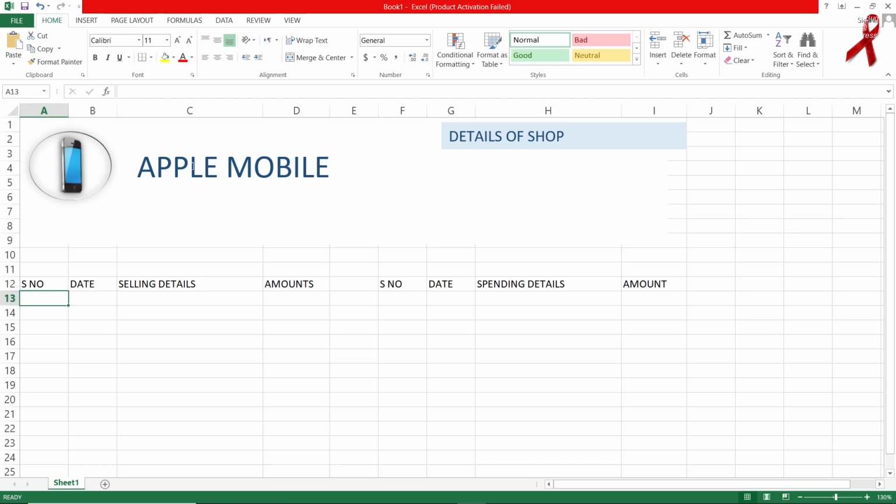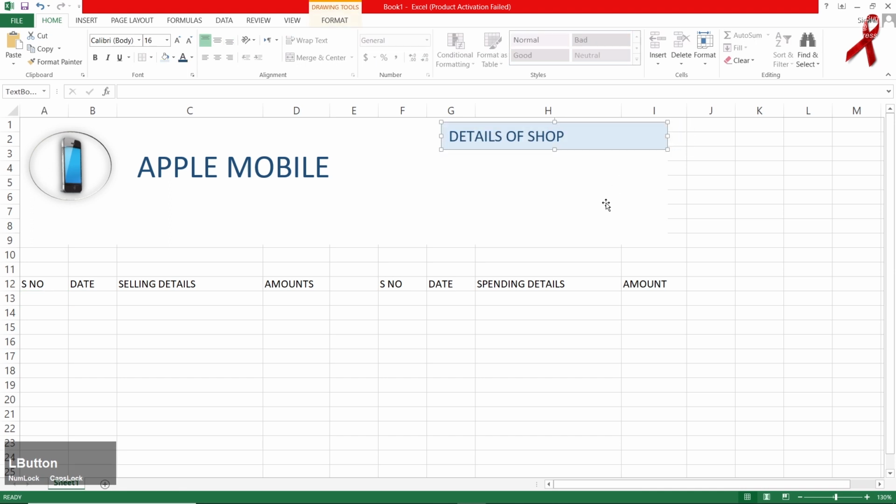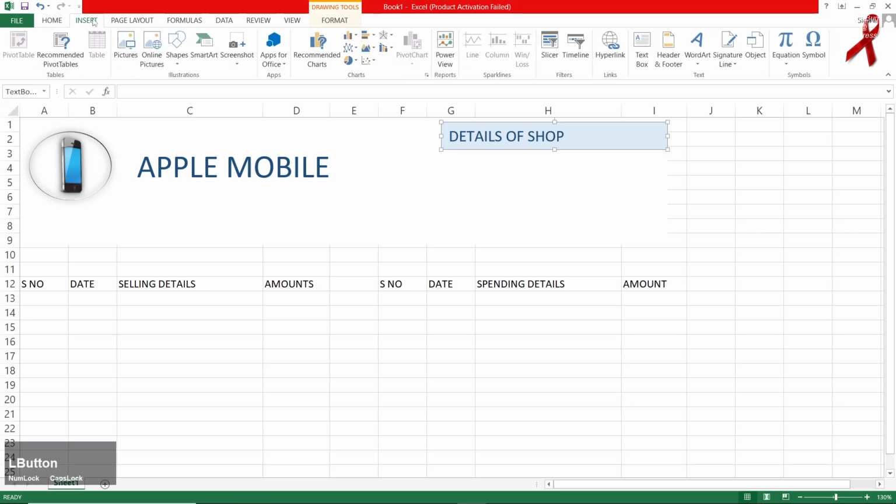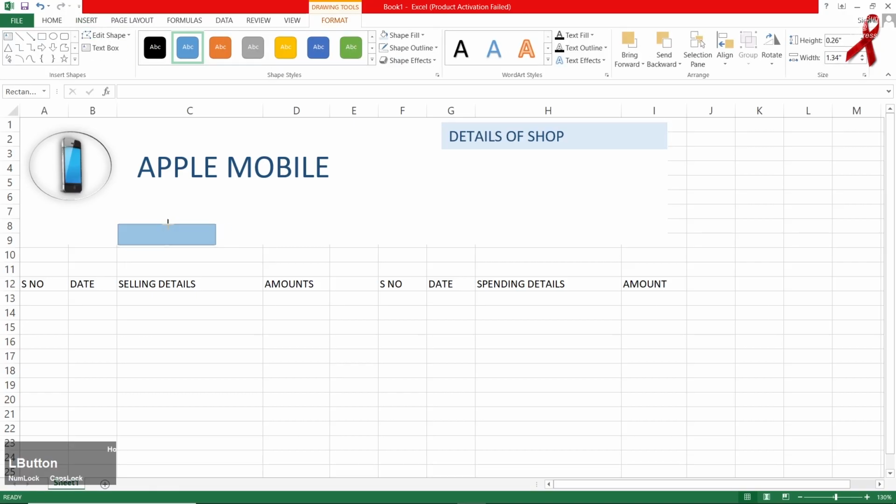So we have typed the title of the business, like Apple Mobiles, and the details of a shop. And let's try to take four shapes there. Try to take the copy of that.